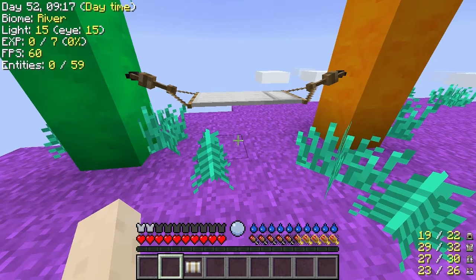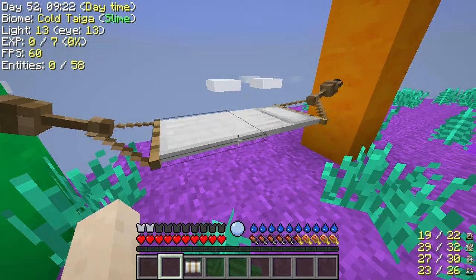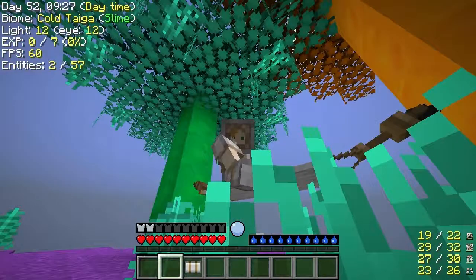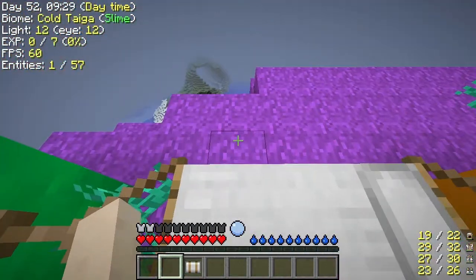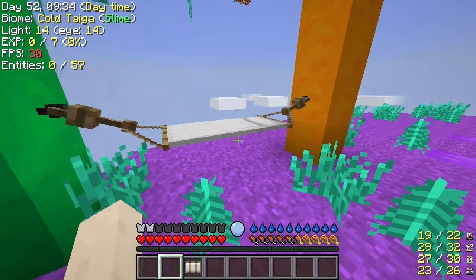So this will let you rest in your hammock, not even rest, but just chill in your hammock during the day. So you can see I can just right click on it, and you can see just chilling in the hammock, not actually sleeping. Okay. And then I can shift to get out of there. If I actually want to sleep during the day, though, I need to shift right click.